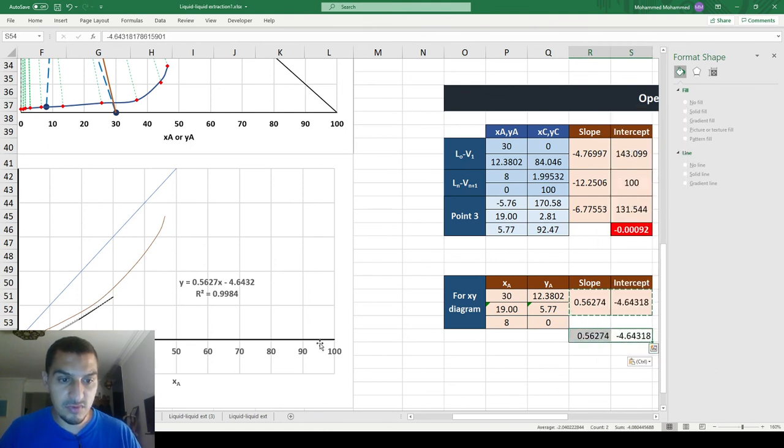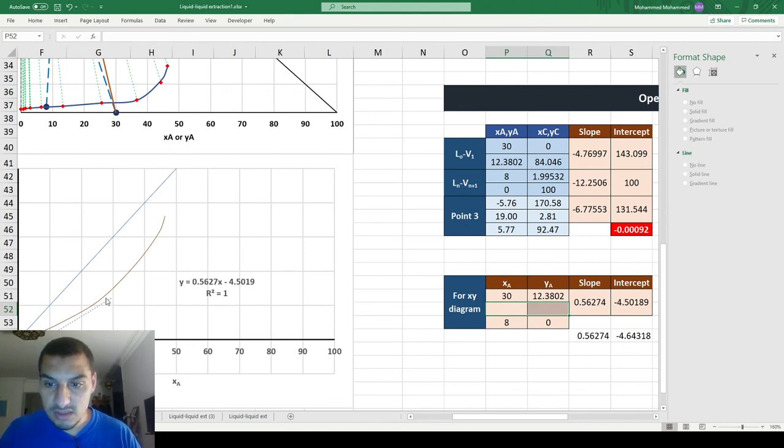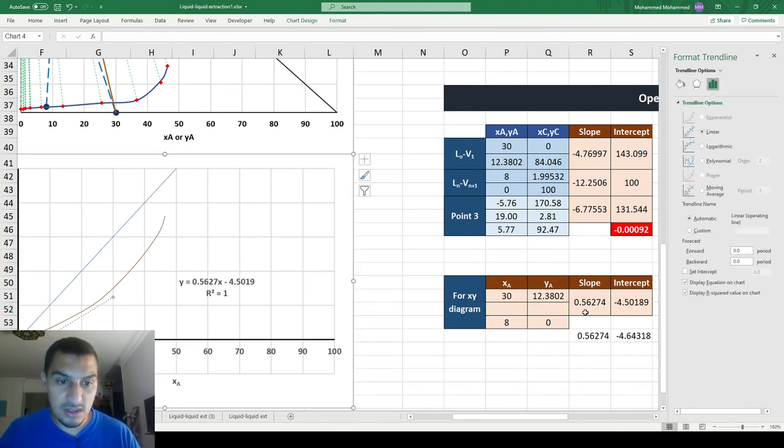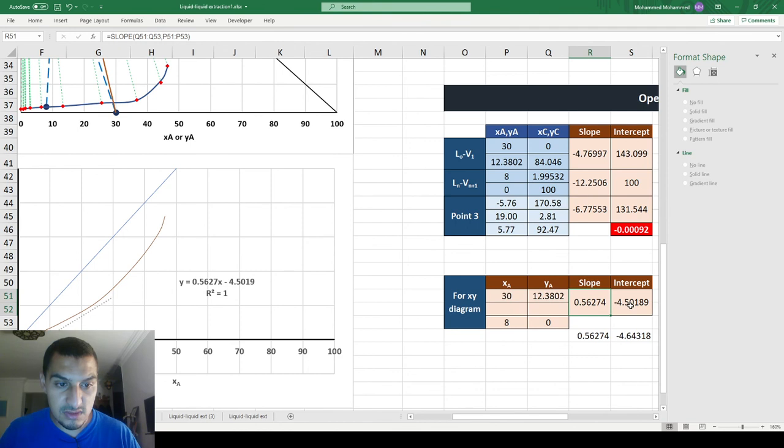So I have the number of a slope and intercept, and then I'm gonna delete this. And when you delete this, it's the equation of a straight line. So the new values here that you see here and here are the values without the point in the middle and with the point in the middle. You'd see that the difference in the slope and the intercept is negligible. There is no difference.